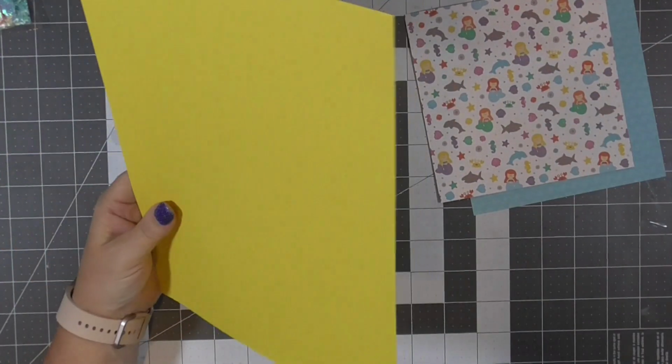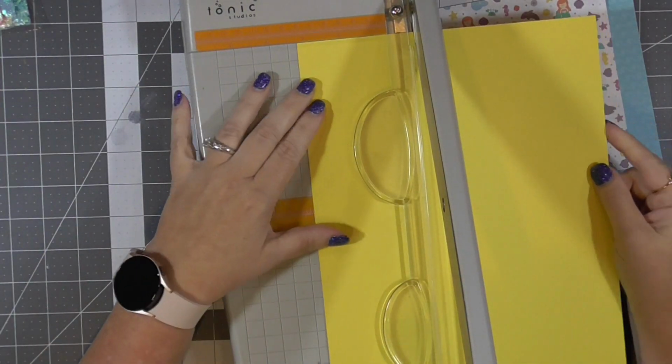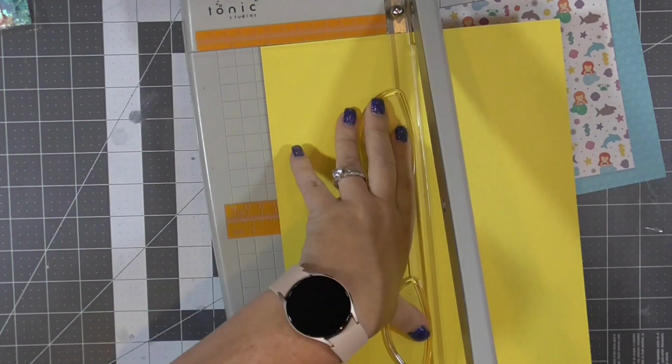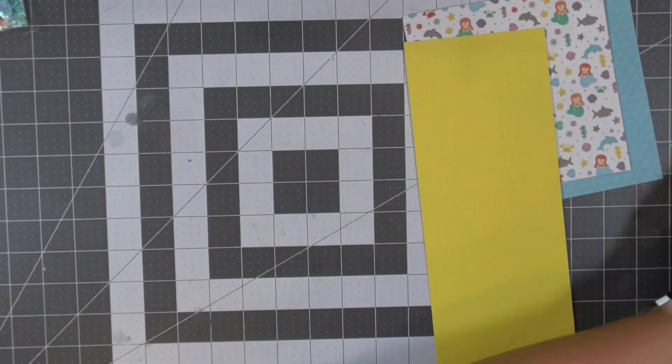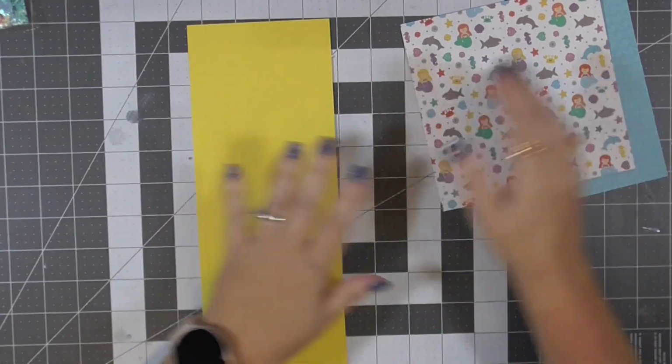So we're going to go ahead and make this into a card base. I've got my big, huge Tonic Studios guillotine trimmer, and we're going to trim this down to 4 1/4 inches. Okay, so here is our card base.